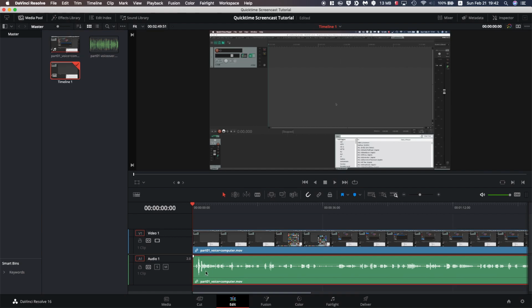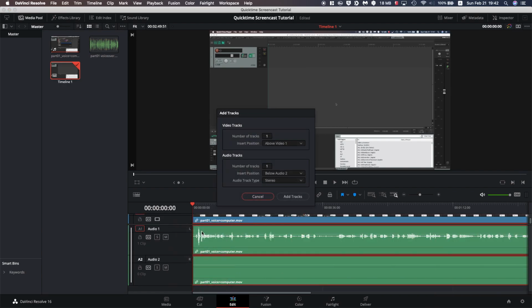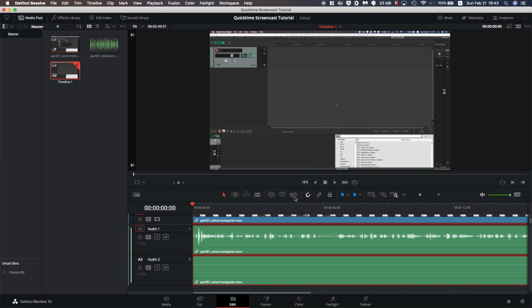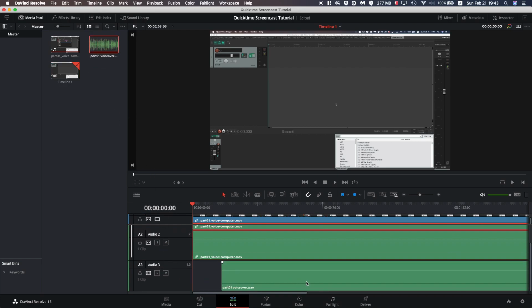This is actually stereo. And you can only see one track. What we're going to do is convert to link group. That's right. So that's the voiceover. This is the computer. There's nothing in the computer. My bad. And then add track. I'm not gonna add a video track. I'm gonna add one audio track. It's gonna be mono. Add that track, and that is going to be the voiceover.